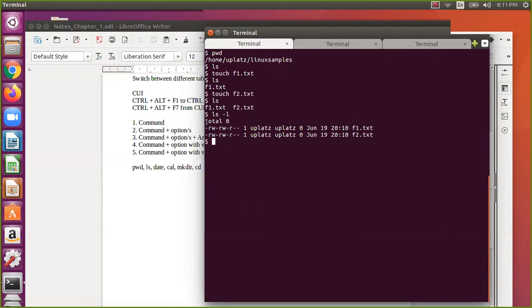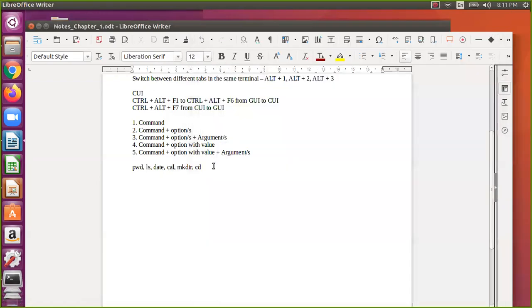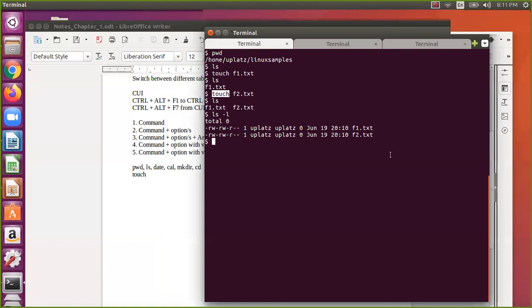If you see here, total 0, that is 0 bytes, because I have not written anything. So touch will create an empty file. It will not only create an empty file, it will do other tasks also, like changing the file access time, which we will see a little later. As of now touch creates an empty file. If the file already exists, it will update the file modification time. Every file has times: modified time, access time, and the permissions change time. So there are 3 times.